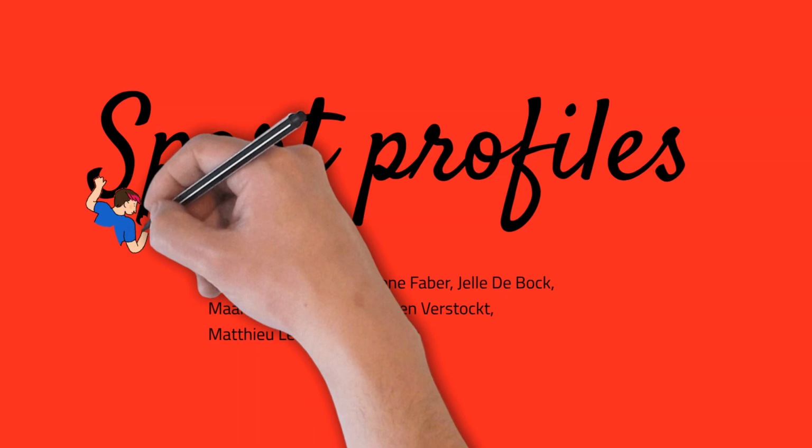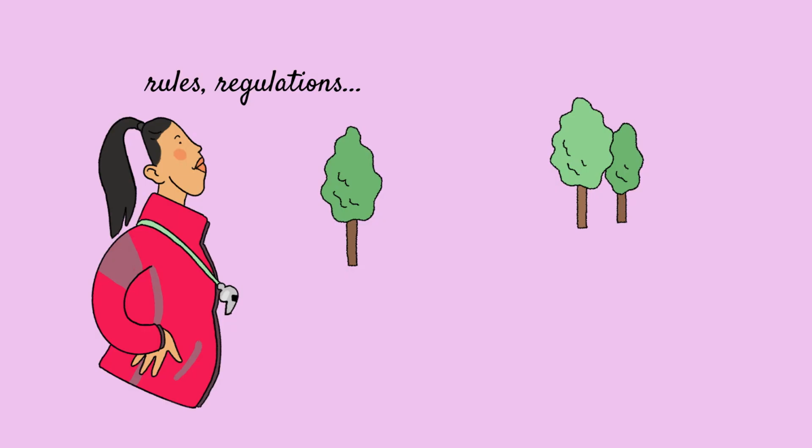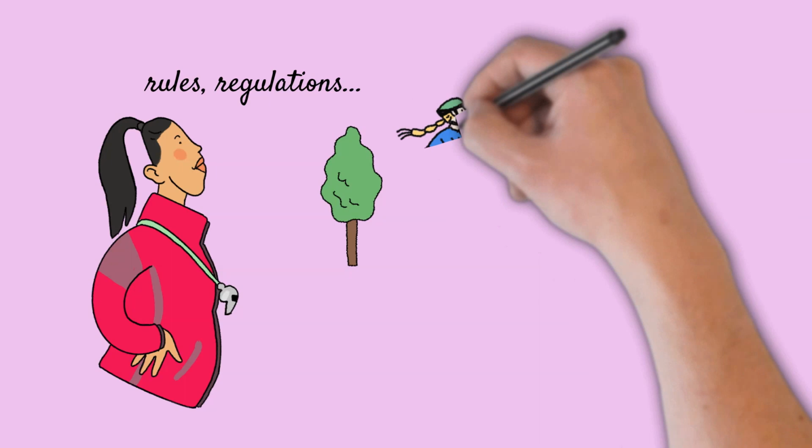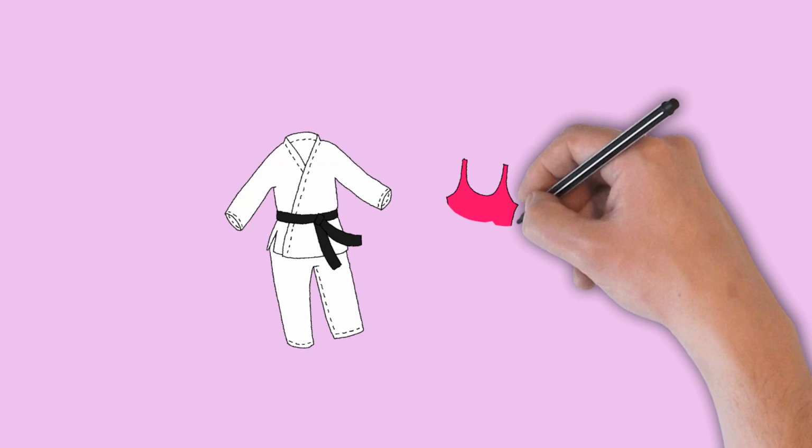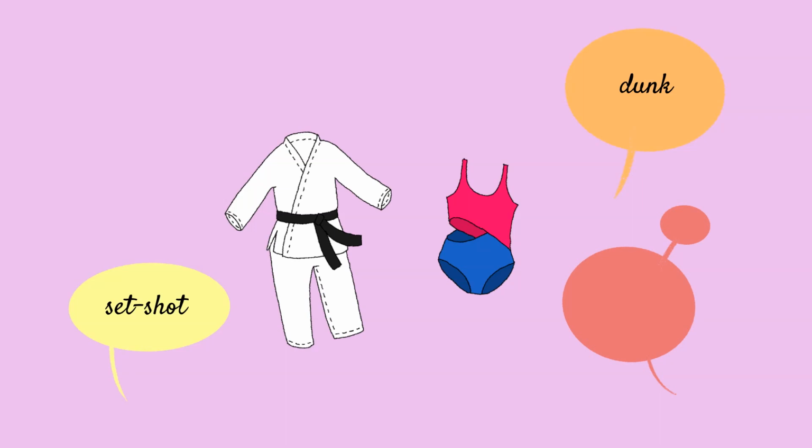Many coaches will say that their sport is unique. They all have different rules and regulations. They might be played outdoors, practiced in the pool, with the team, or alone. Even the clothing is unique and differs from sport to sport. There is also a specific language spoken and terminology used within the different sports.